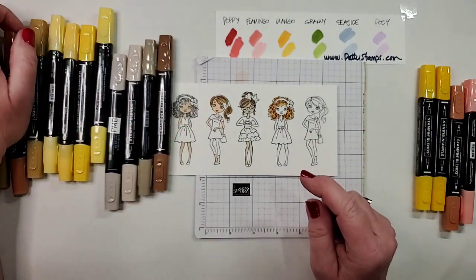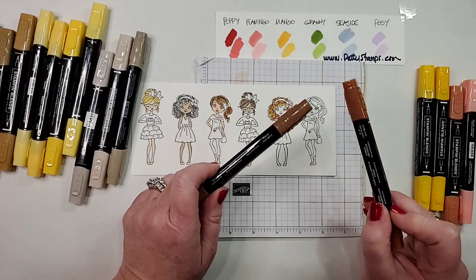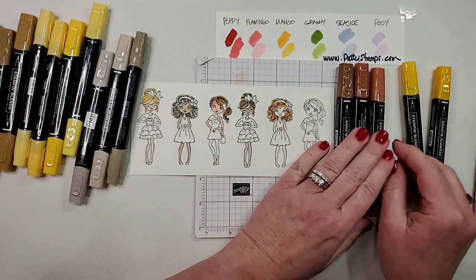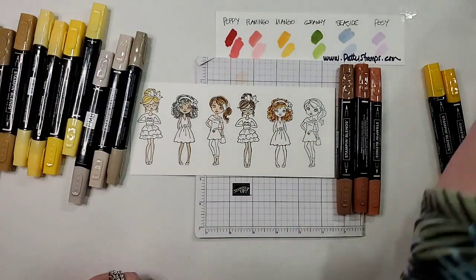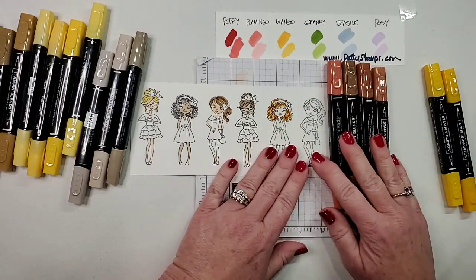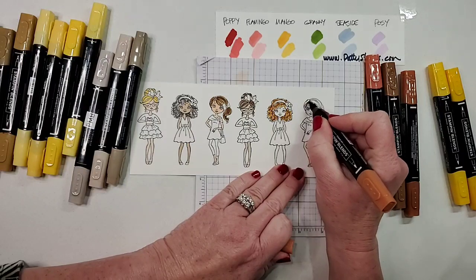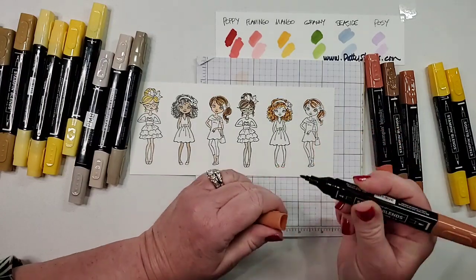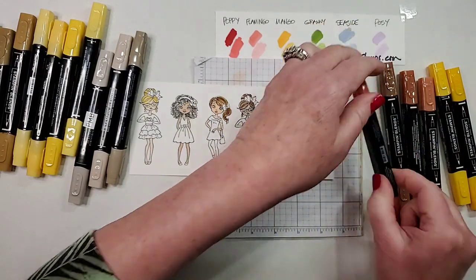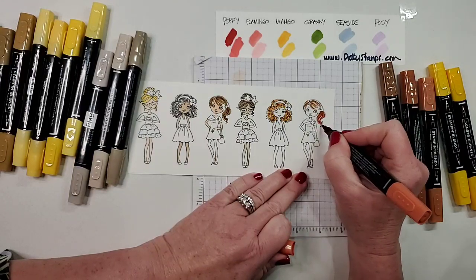Oh, Chris Ann says, how about a redhead for the last girl? Let's do a redhead. So I'm pretty much thinking cinnamon cider that we'll start with, and then we'll see, maybe add some bronze. What do you think? I know it seems brown. Do you think dark calypso coral maybe to that mix for a redhead? I'm thinking maybe. And you know what? It's just paper, so we can try it. So let's start with the cinnamon cider. Oh yeah, this looks browner than a redhead, but redheads can either go to the blonde, or they can go to the brownish color. So let's add the dark calypso coral and let's see what this girl looks like. Oh yeah. How cute is she?